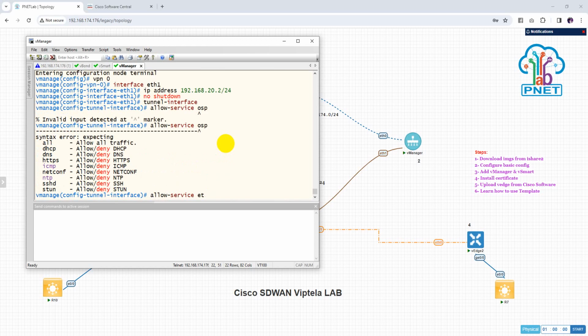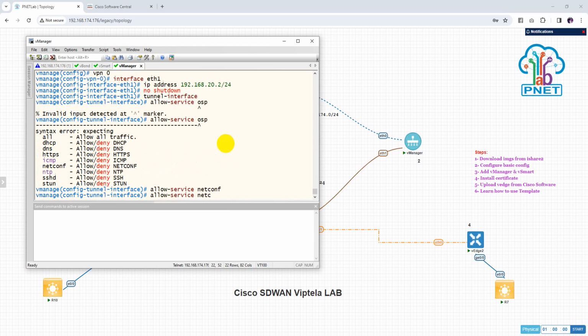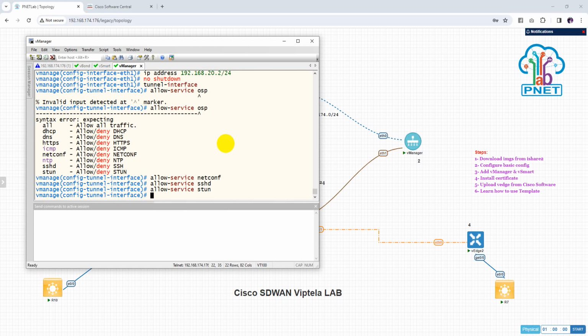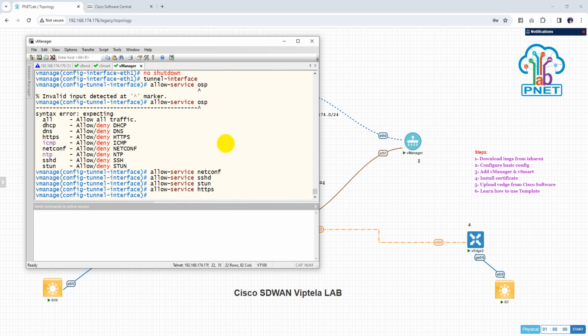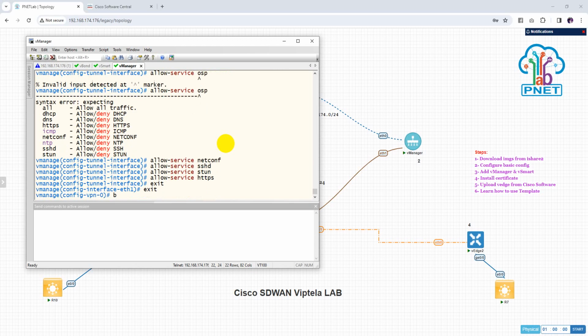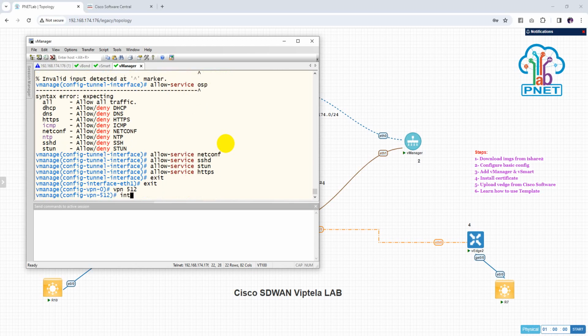For example, netconf, and I have SSH. I have stone. Okay, then HTTPS. Okay, good. Let's move now to the management. VPN 512 interface Ethernet 0.